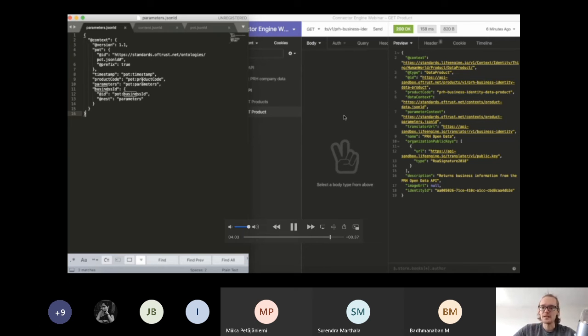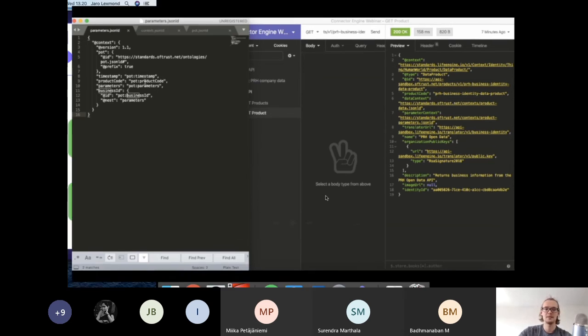So that's the basics of a data product. So whenever you create a connector, you then need to have a data product that matches to it in order to use that connector within a Platform of Trust ecosystem. So this is the basic data set required for a data product to describe how to make the connector connection.